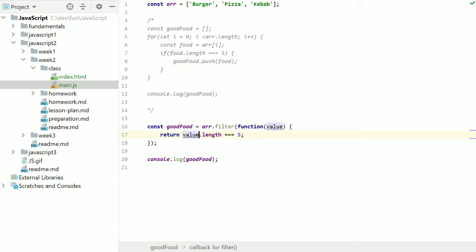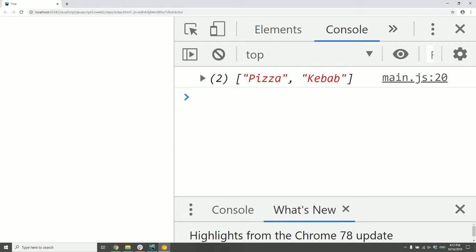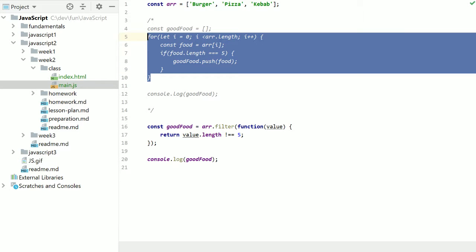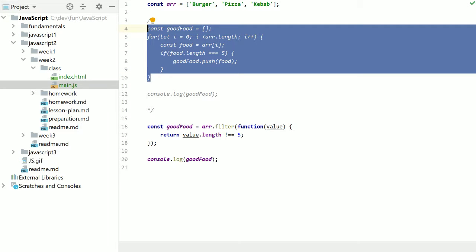Or we could do it the other way around and say, no, I only want those that are not 5 because I'm really, really picky. So that is a way of being a bit more functional. As you can see, it's quite a couple of fewer lines, so it's 3 lines compared to 6, 7-ish. So that can really benefit them.